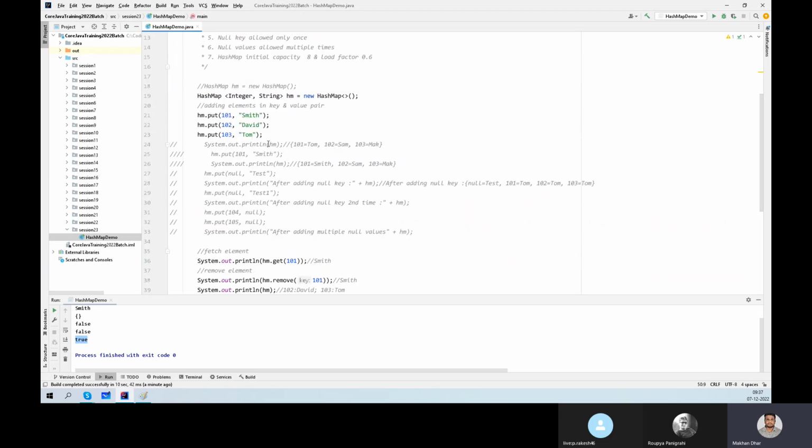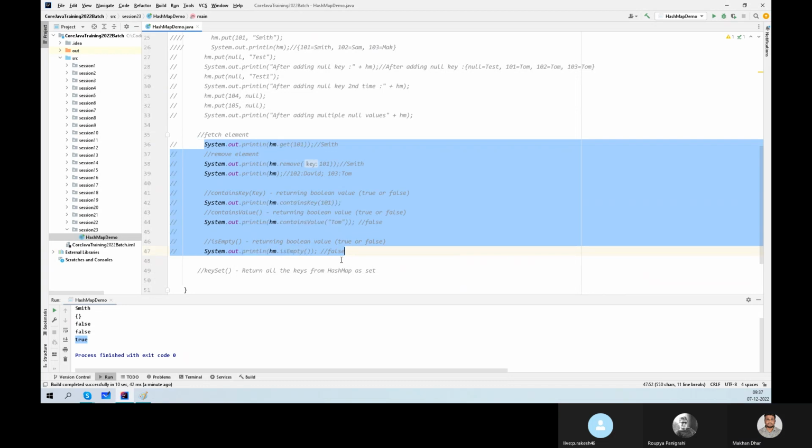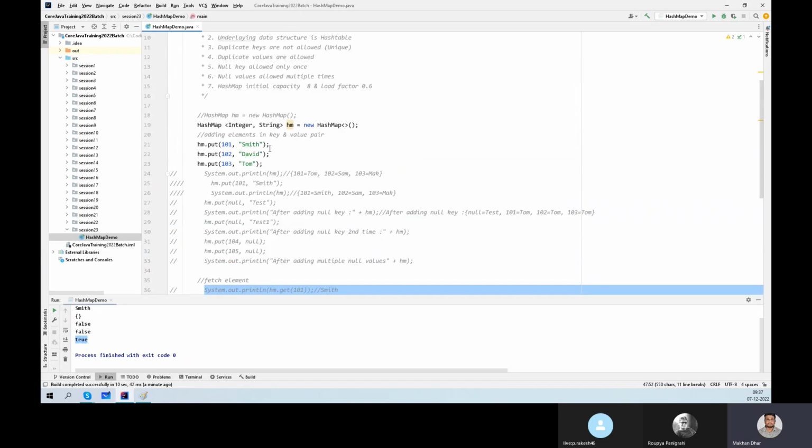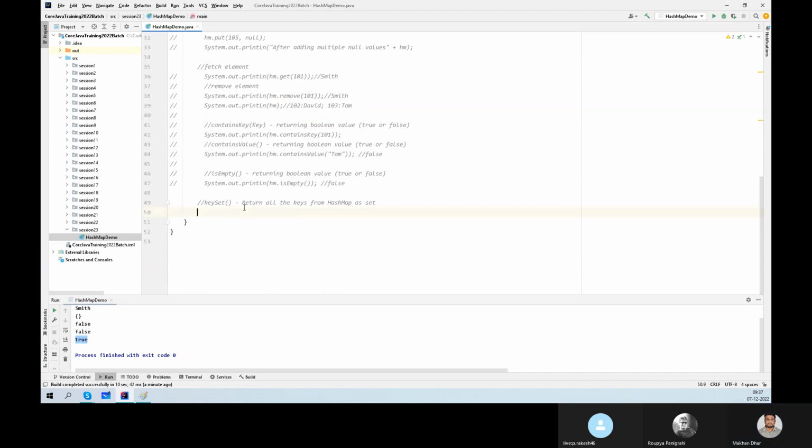Whatever keys we have, it will return. So now I'm just commenting these things. We have all three present, right? So now keySet returns all the keys from the hash map as a set.